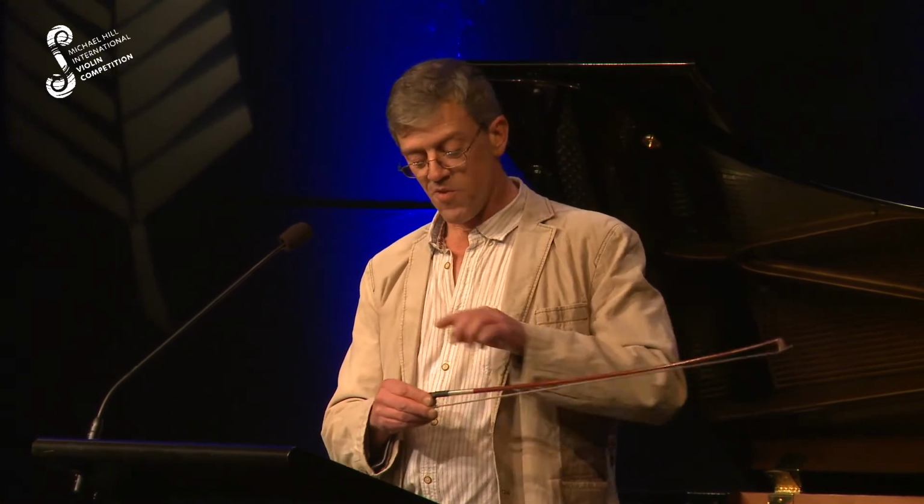and they can play a bow and tell you exactly where something feels funny, and invariably there'll be something there, a little too much camber, not quite enough, a little bend to one side or the other. So it's very important that camber be very consistent. It's a very even curve from one end right to the other.